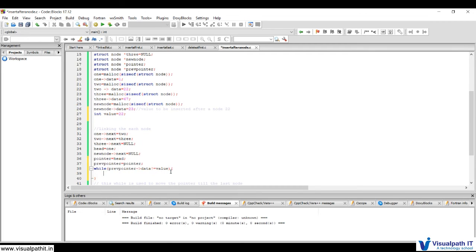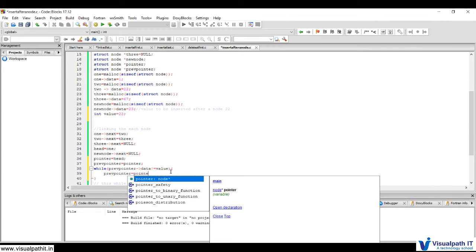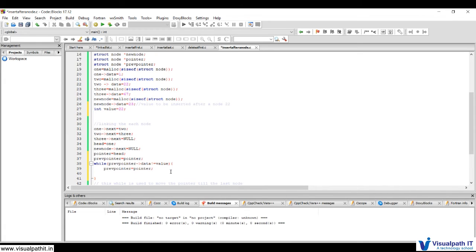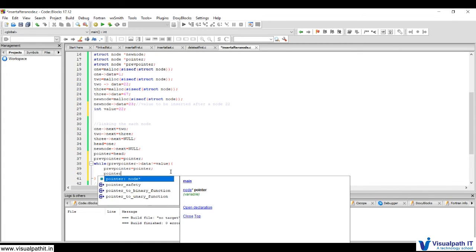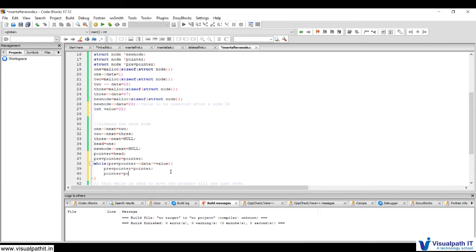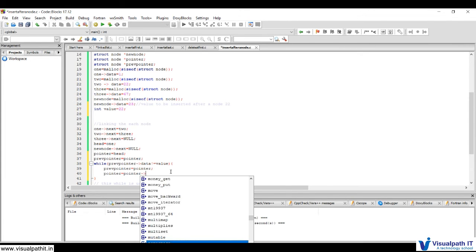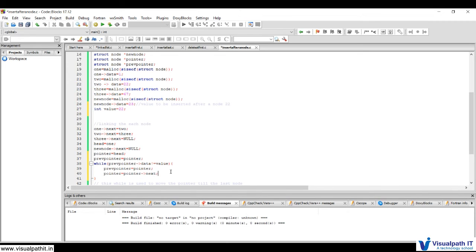So once it is not the value, next assign the previous pointer as the pointer, and then pointer equal to pointer of next. Pointer is equal to pointer of next, which means it keeps moving.